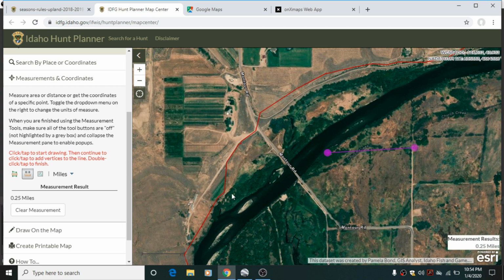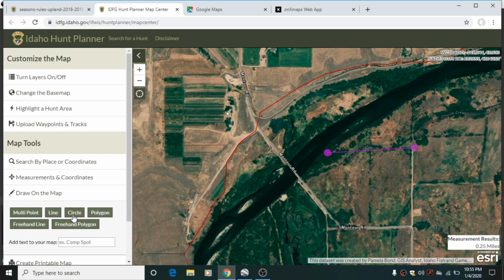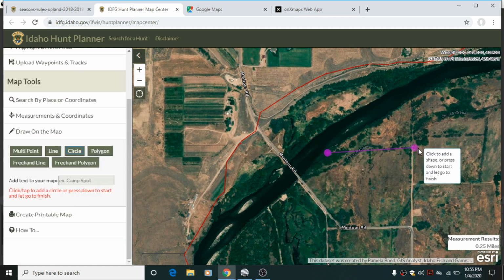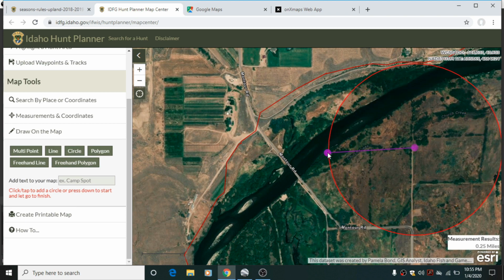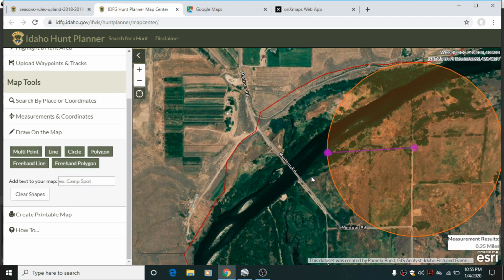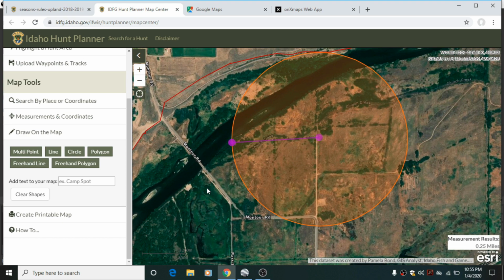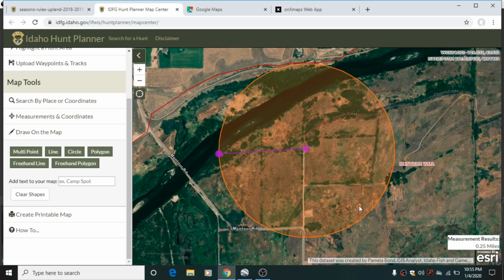It doesn't really like to let you keep different shapes on there, but you can do a line and a circle, and that's about it. So let's put a circle on here and measure out that same 1/4 mile so we know that it's the right size. Okay, so now we know everything within that circle is a 1/4 mile from the parking lot.